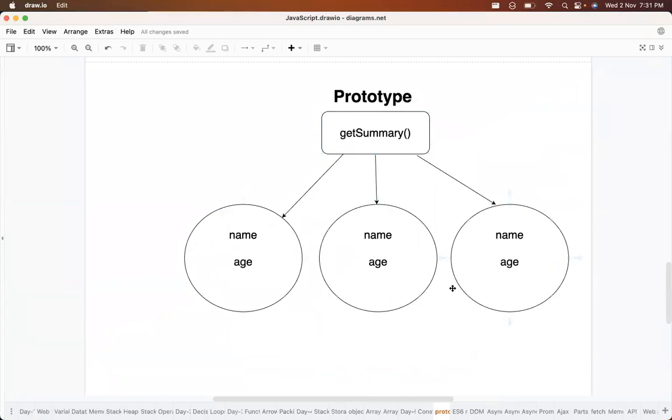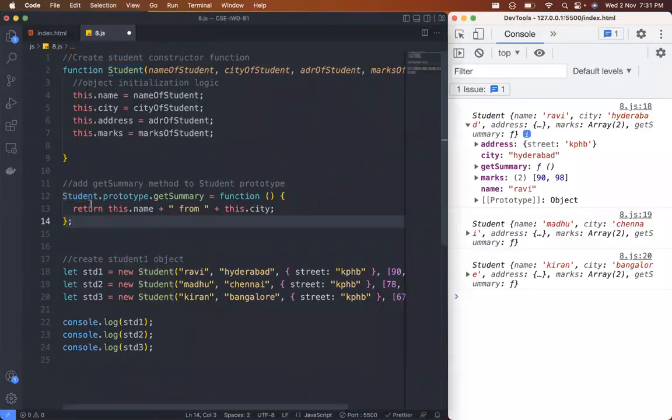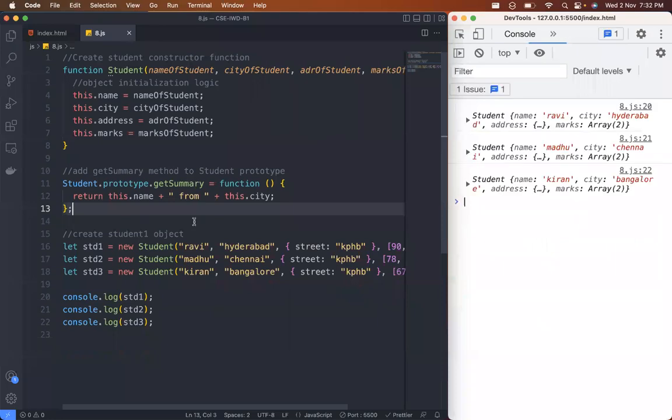It has been removed from the constructor objects and added to the prototype. To add to the prototype, we have to use constructor dot prototype, because prototype is the property that exists in every constructor function. Dot, then you can use whatever method name you want, and as usual the function. Hence everything is ready. Now let me save this.